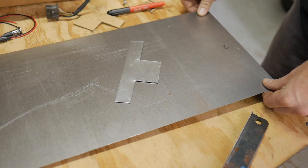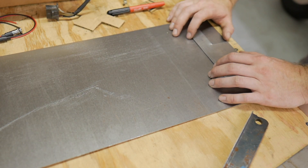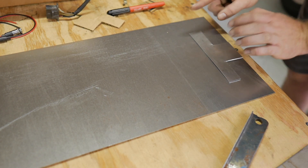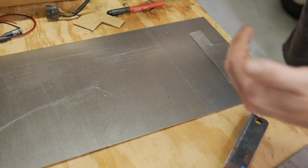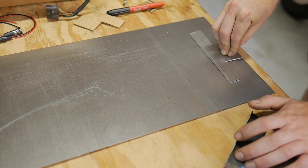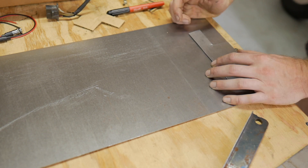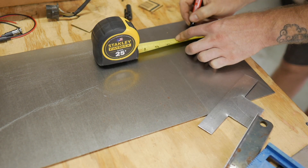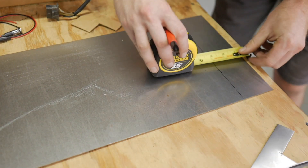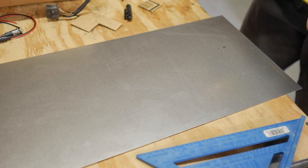I'm glad I bought a bunch of this stuff. So what I want to do is I do like that design, but I need to add a one-inch bend up front and a one-inch bend to the side and we're going to box it and then make a cool design out of it. It'll be a one-off little box for the ignition switch and our two indicators plus mounting bolts. So we're going to do this again. Two and a half, two and a half. Let's overcomplicate and take this to the max, shall we?